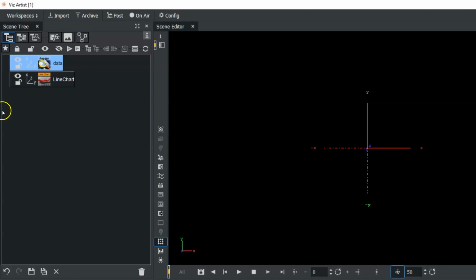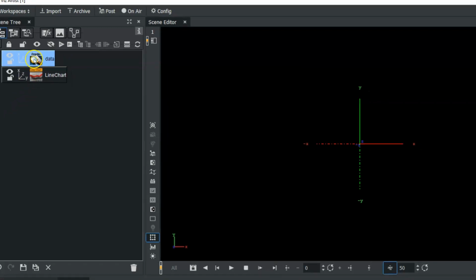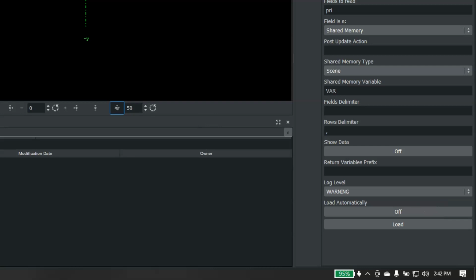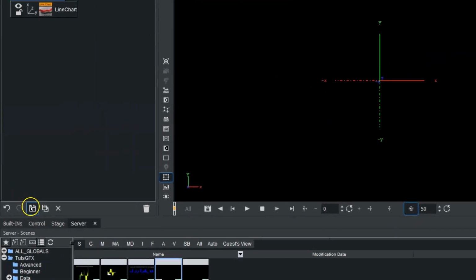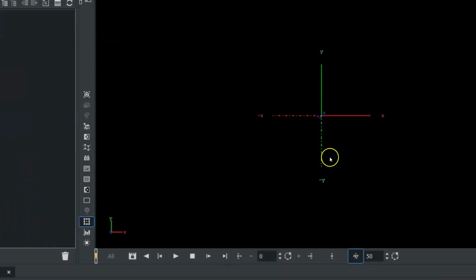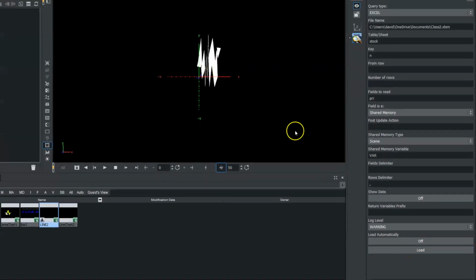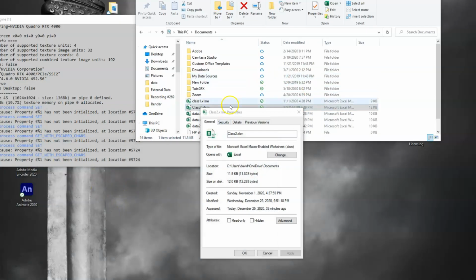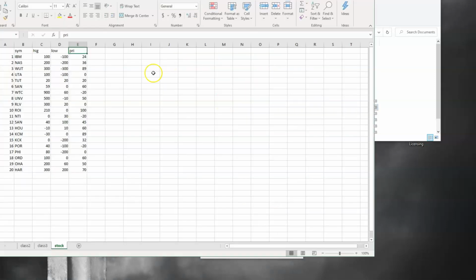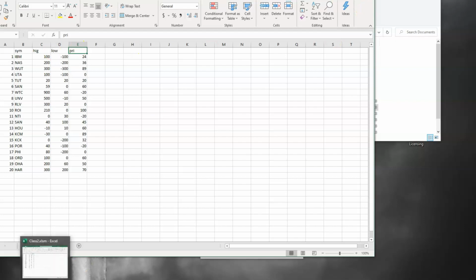If you have your Excel sheet closed, you can come into your Data Reader and hit the load button. Before you do that, you may want to save the scene, and then come over to your Data Reader and hit the load button, and it will load the data. Now this is reading the prices field. If you don't know the name of the other columns, you can go into your Excel sheet, and you can certainly change the other columns there to read the other columns.